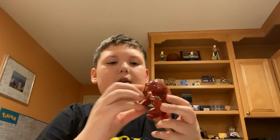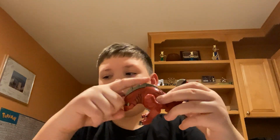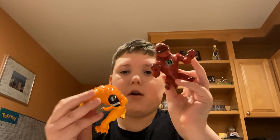Next up, we have Ultimate Wild Mutt. So this is the Ultimate Wild Mutt. He has the 4 things coming out. He's got legs, but there's a few differences. The mouth still opens. He's got spikes right here. Well, the other one did have spikes, but they're kind of different. This one's also red and not orange. And then this one has a tail. Well, this one doesn't. So there you go. And then the patch is on the belly rather than the arm there. So there's that one.